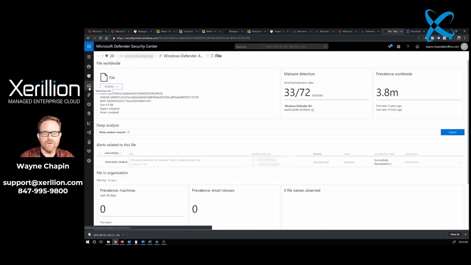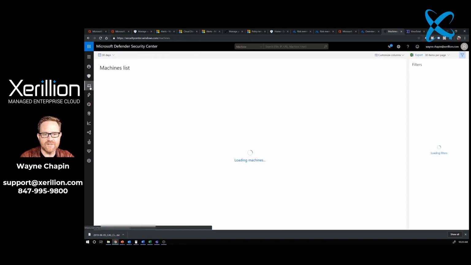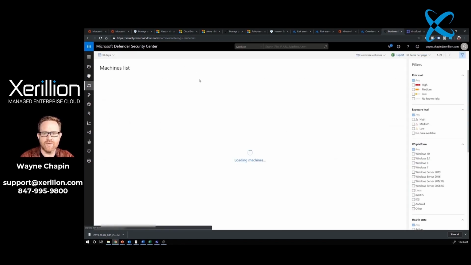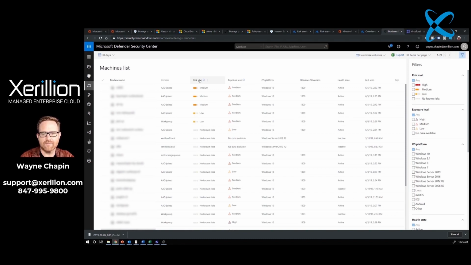Now I want to go in and look at our individual machines and look at our risk levels and exposure levels on those machines. So I'm going to click on the machine list, and you can see here we have risk level and exposure level. If I click on risk level, I can sort these by risk from highest to lowest. You could say in general we're doing pretty good, but we have some computers that now have a medium risk. When we have medium risk computers, I would definitely create tickets on those to figure out what we need to do to bring down the risk level of that individual computer.